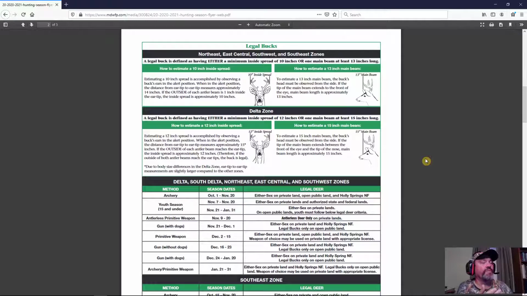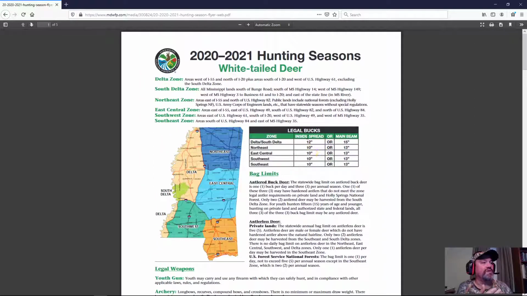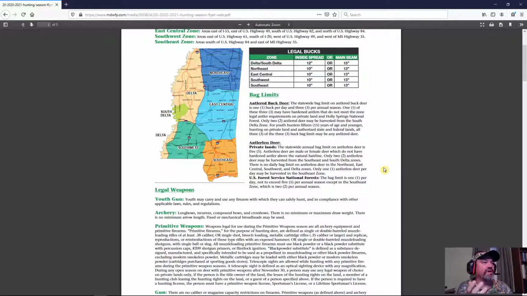Going down, if you're like me, when they started these, let me back up. When they started these legal buck regulations back many years ago, I was like, how do I know? I'm in the southeast region, for example. How do I know what a 10-inch inside spread is, or how do I know what a 13-inch main beam?